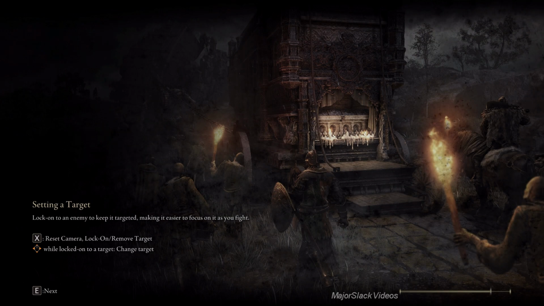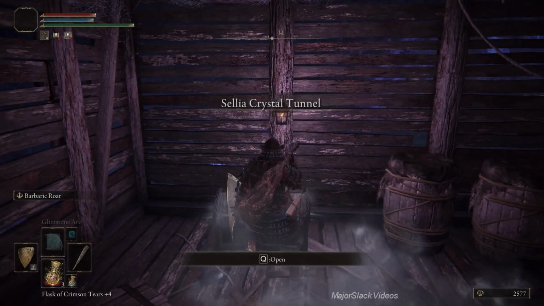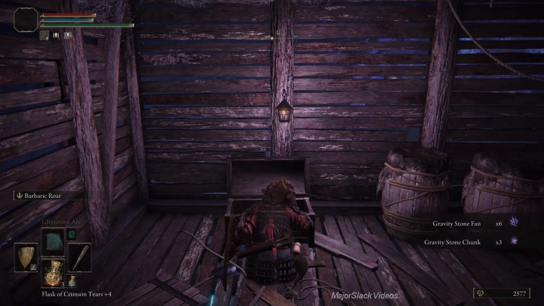First thing we're going to do is loot a chest to our left very quickly, because there's going to be a miner passing by. And then we're going to get our sneak on. Turn to the left, loot the chest, grab all the loot, get your sneak on.